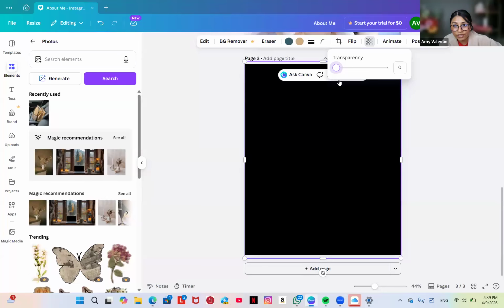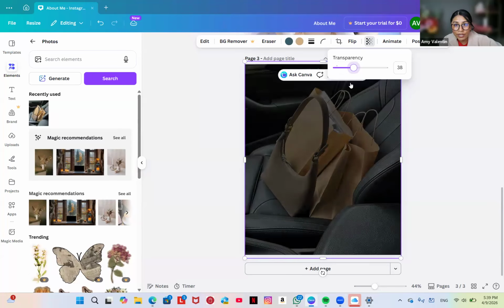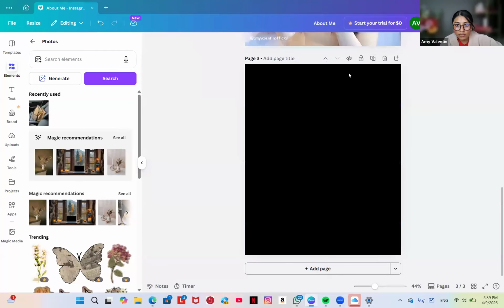Obviously if you go all the way to 0, it's gonna be black, but then we could go maybe something like this, and so it looks way more clean, more aesthetic, much nicer. You could also do this with your pictures as well. So you could add either one from the elements, or you could upload one of your pictures and add it here. Okay, so let's try that.